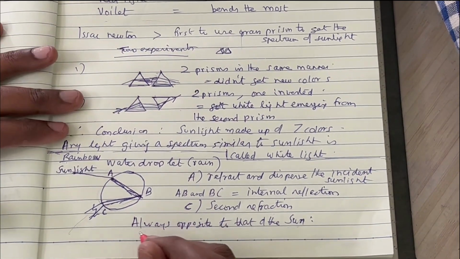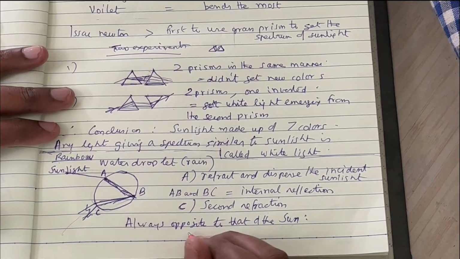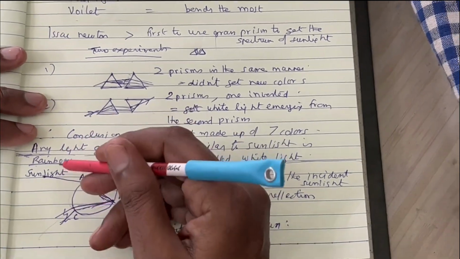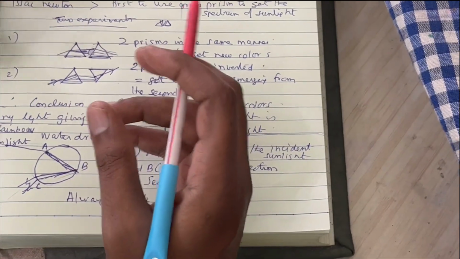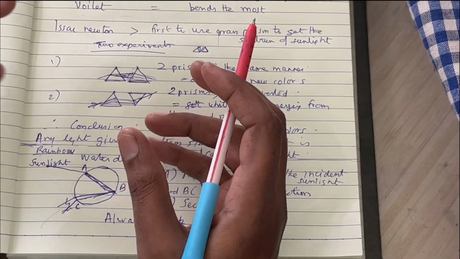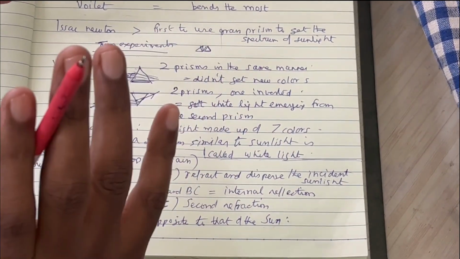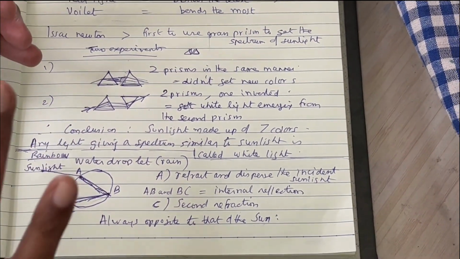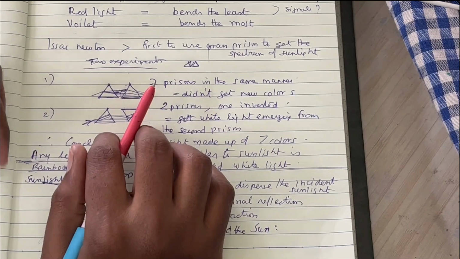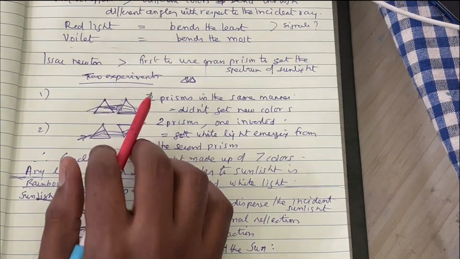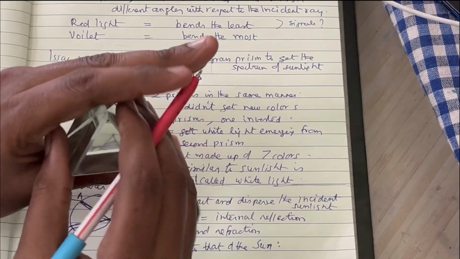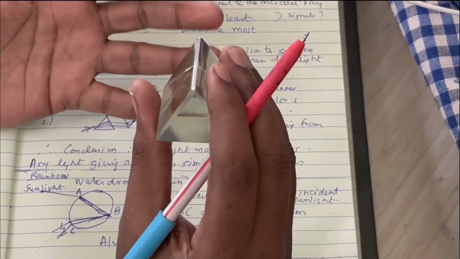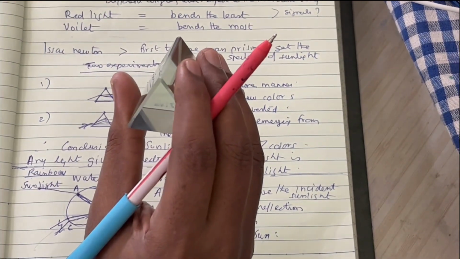rainbows are always seen opposite to the sun. Obviously, because the sunlight should be coming and hitting the water droplet in such a manner that you should be standing in front of the drop. Suppose this prism is representing a droplet. The sun should be here and you should be on the other side, if that is the way you are seeing the rainbow.